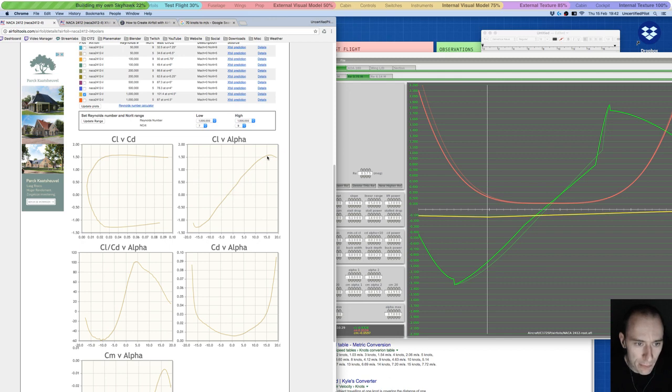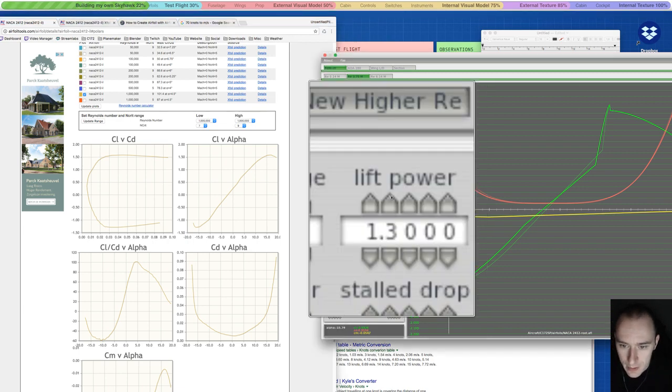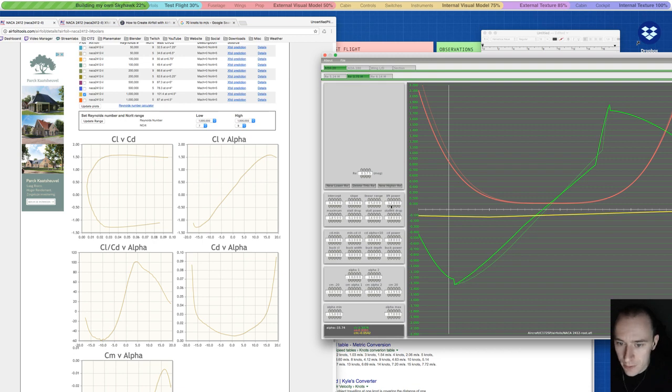What's the top? It's 1.55, 1.6 perhaps even. So that's a bit less power. That's lift power, I think. No, it isn't. Maximum it is. So we can set that to 1.6. There we go. Now we can set, what is that?